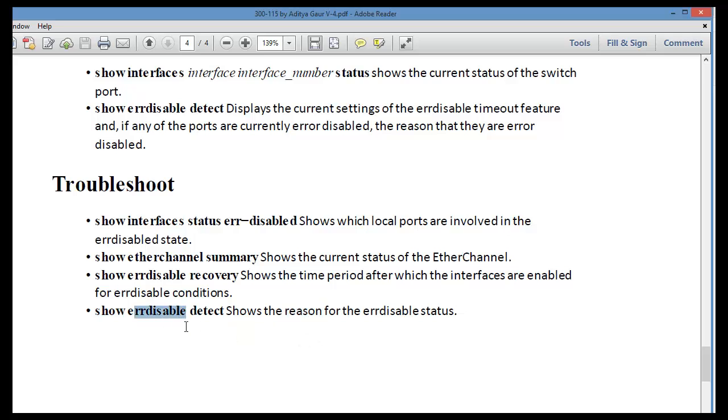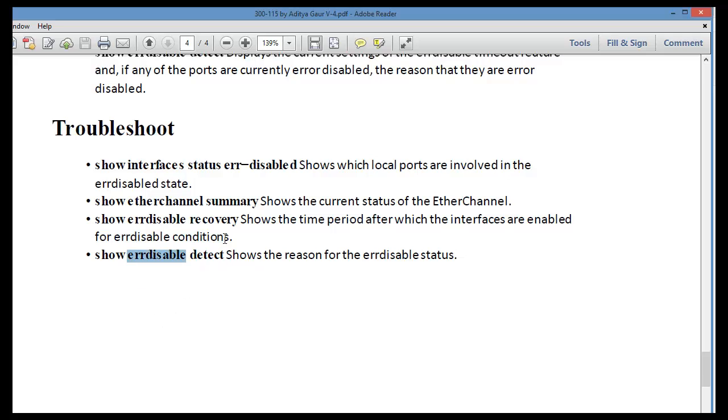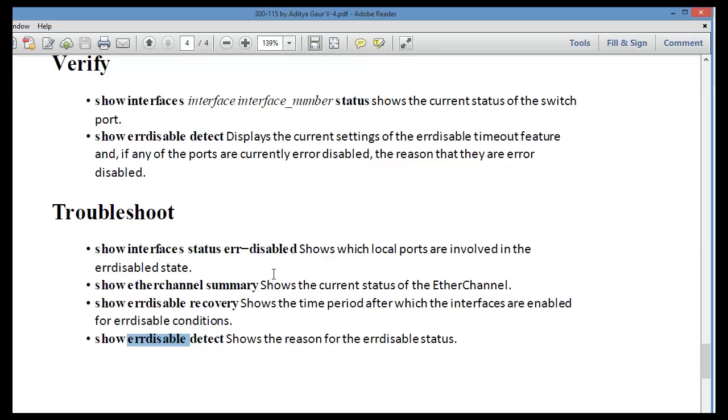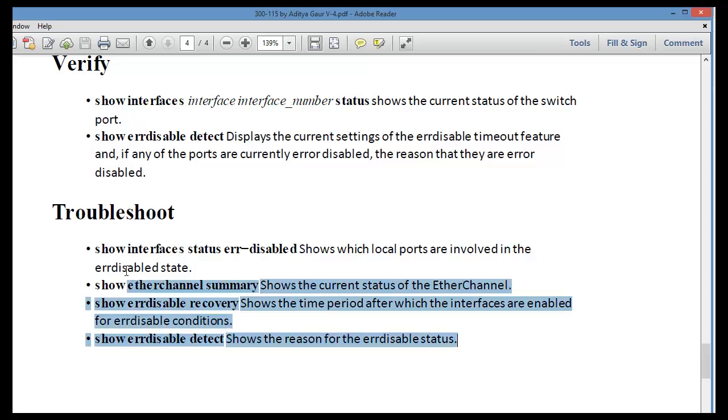You can specify that if only port security is the cause for a port going into error disable mode, after a couple of seconds it comes up. You just need to execute the command and enable auto recover. So it is better for us to go through the practical, which will make these things clearer.